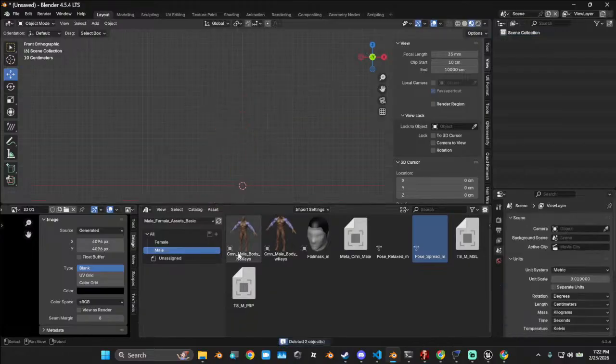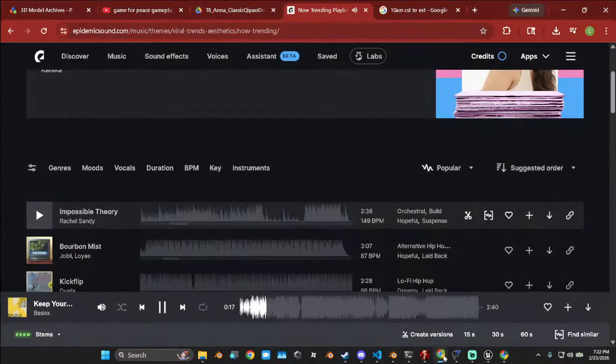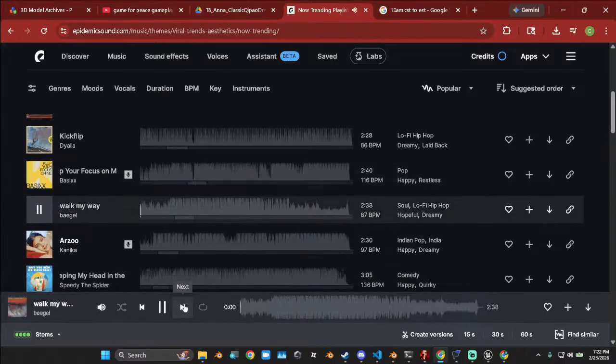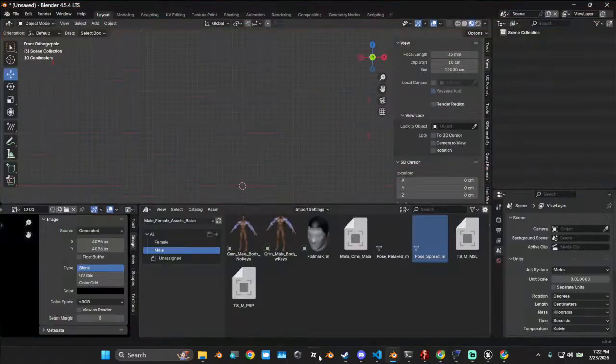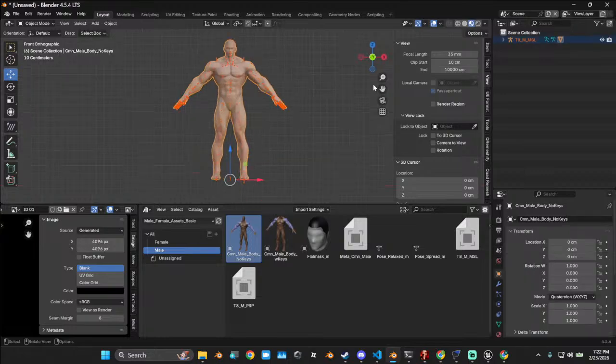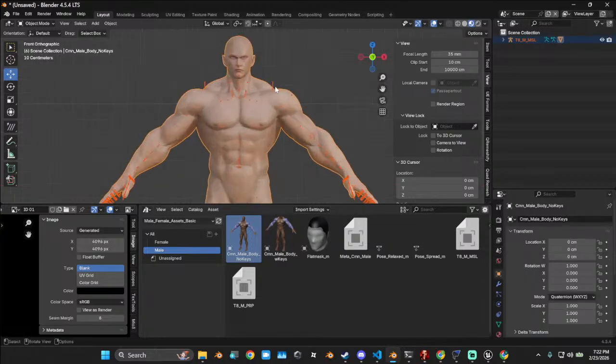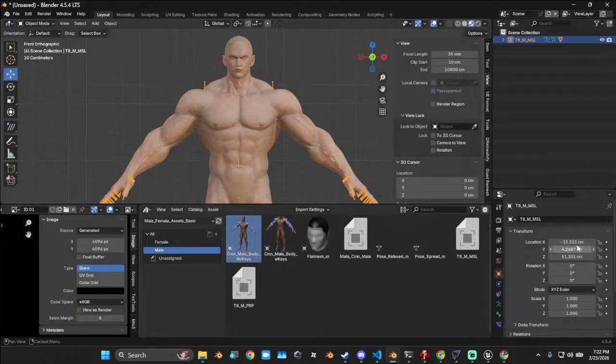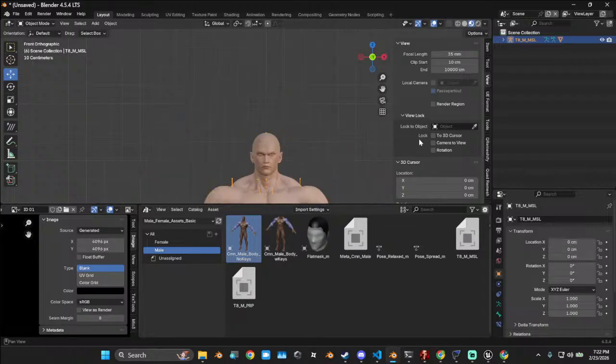Same thing for the guys. Alright, so for the guys, it's mostly the same situation, I believe. Let's see. So we got the guy body here. We'll set that to 0.